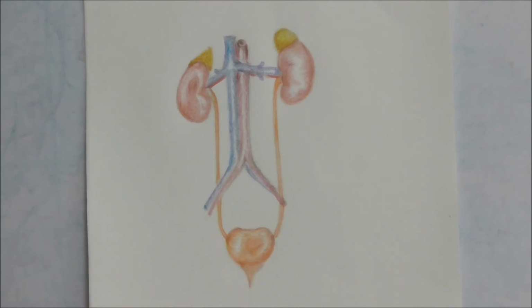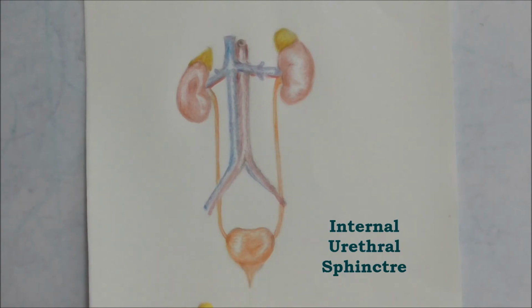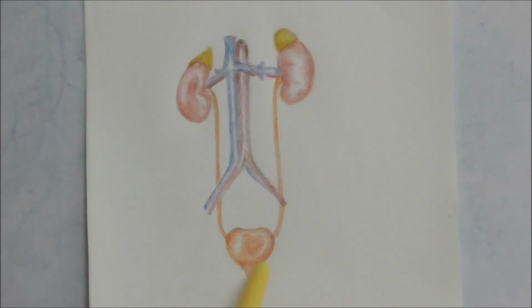Now these detrusor muscles offer it a capacity to go on distending. As the urine trickles down into it, it goes on extending, it goes on stretching. But yet the urine is not passed because between bladder and urethra there is a kind of sphincter. The bladder leads to the urethra through an internal urethral sphincter. Just next to that there is another sphincter called the external urethral sphincter. These 2 sphincters regulate the entry of urine from the bladder into the urethra.